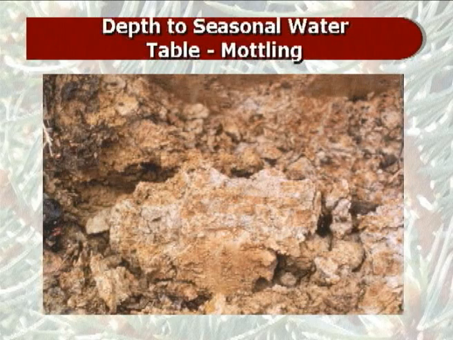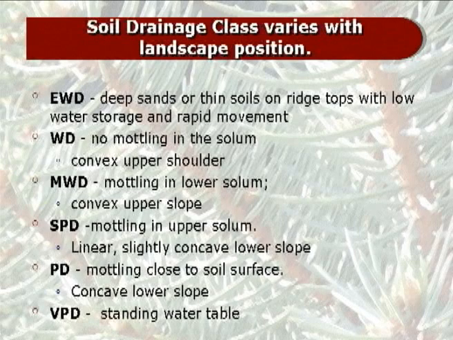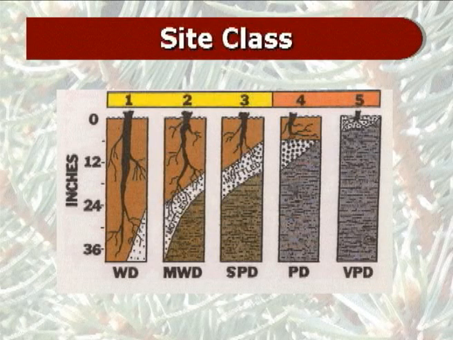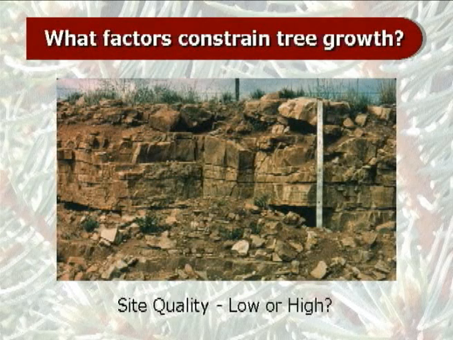Seasonally high water tables during the growing season result in poor aeration, leading to gray color produced when iron is reduced. When the water table drops later in the growing season, iron is oxidized and appears orange and red. The alternating raising and lowering of the water table during the growing season results in a combination of gray and orange referred to as mottling. This is the morphological footprint of the fluctuating water table. Soil drainage classes ranging from excessively well-drained to very poorly drained are defined on the basis of depth to seasonally high water table. It should be apparent that Christmas tree production will be most favorable on the better drained sites. Let's examine several profiles and identify the constraints of tree growth.